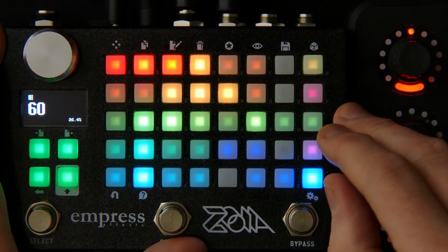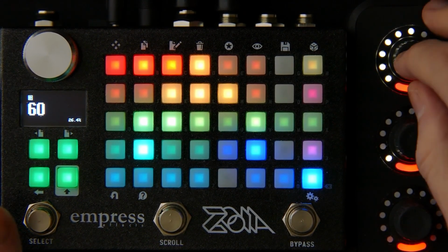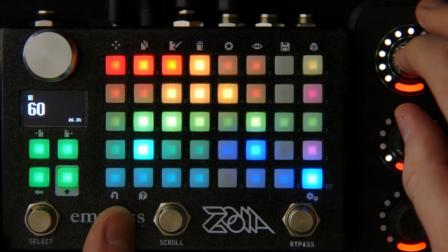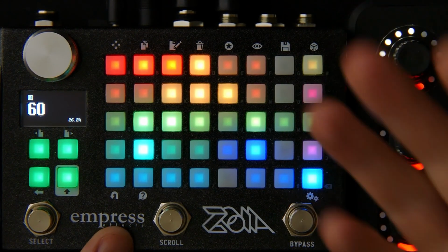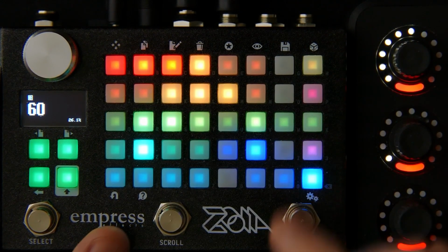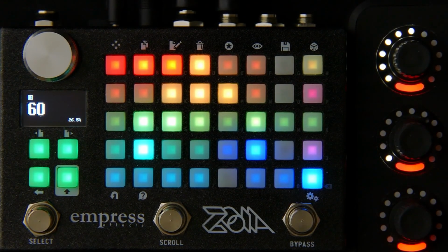Now, I'm sure you know ping pong delay. It sounds like this. So that's the default setting for the ping pong delay. You get a signal in, which can be stereo or mono. In this case, it is mono. And then it does every other delay repeat, and it pans it hard left, hard right, hard left, hard right. That's why it's called ping pong delay.